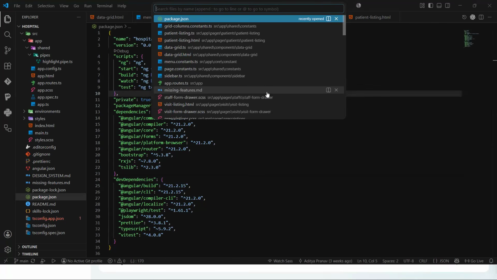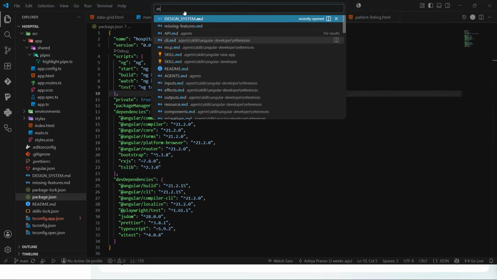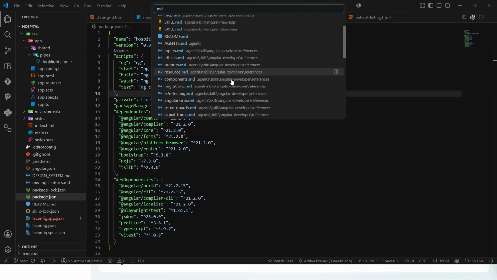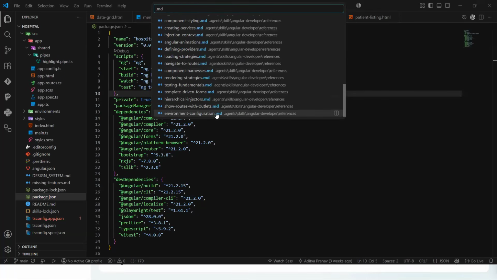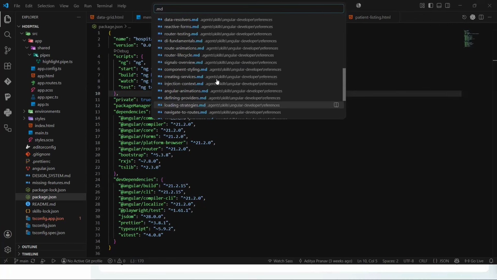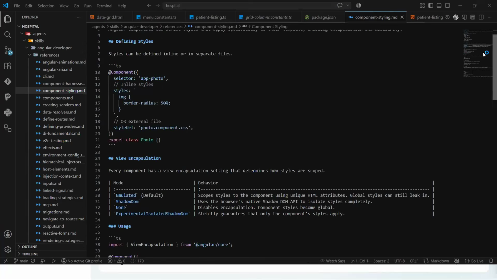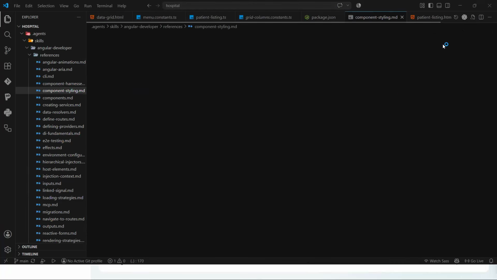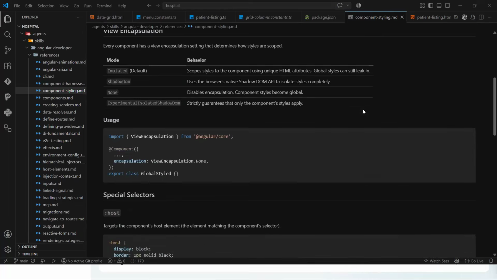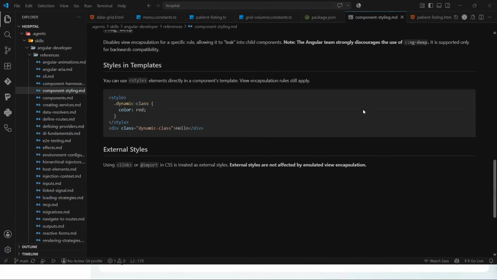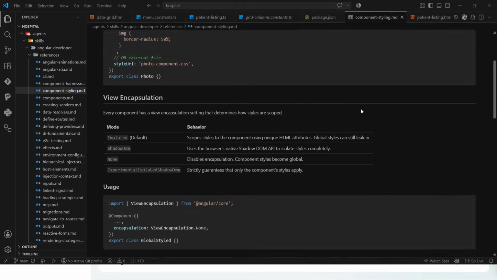So I have created multiple MD files, like for components, and for component styling, to maintain consistency in the application.